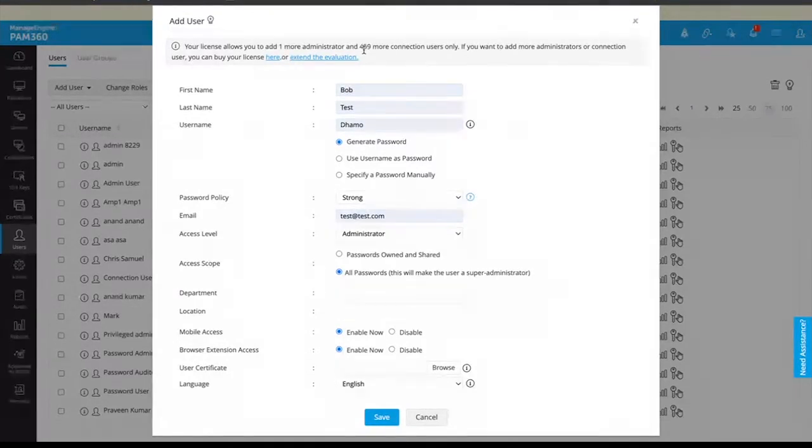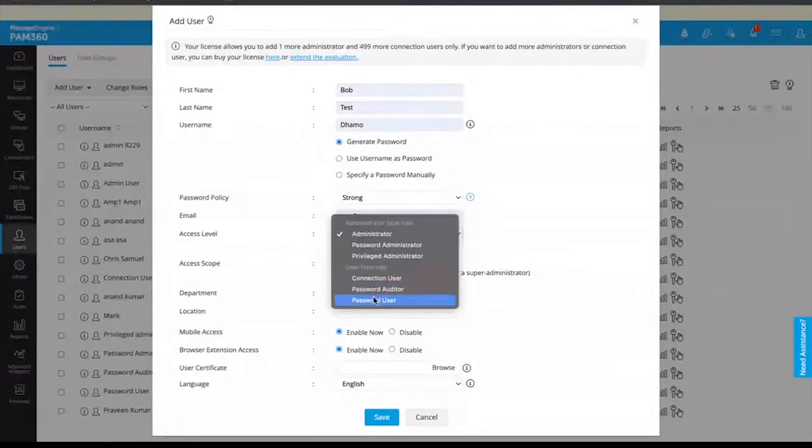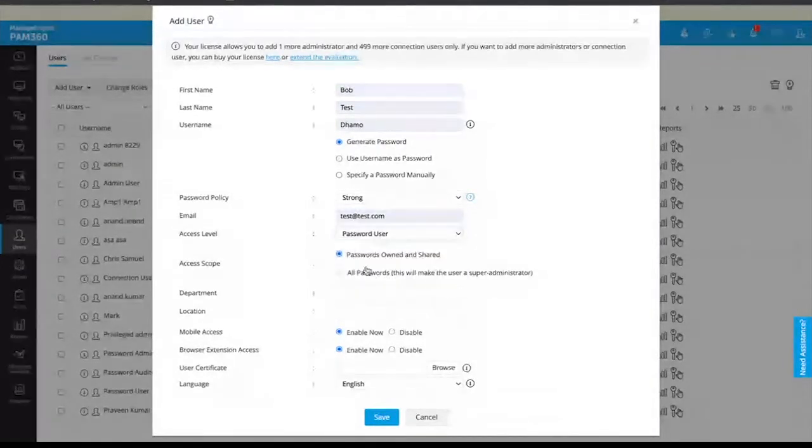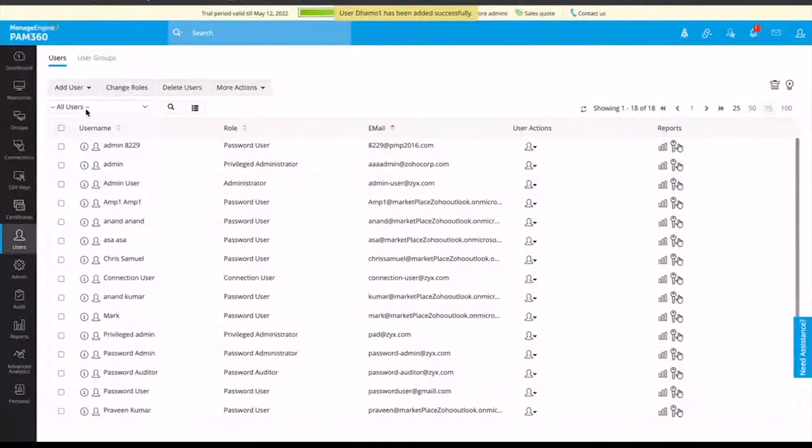If you make an admin a super admin, he gets access to all the resources available in PAM 360. So I just want to make sure that he's a normal user. I'm bringing him back to the password user and clicking on save. Once I click on save, the new user is created.